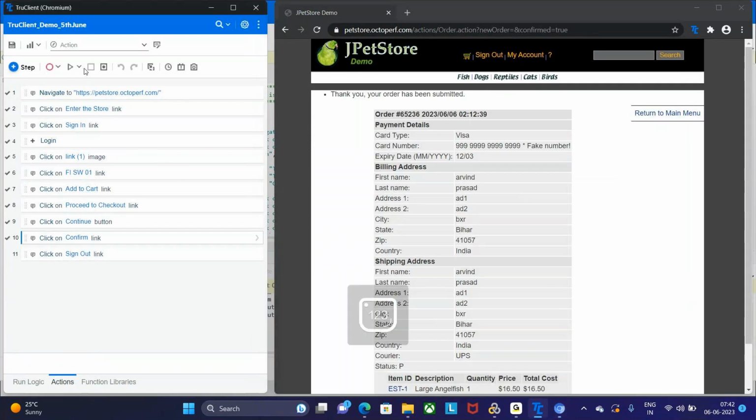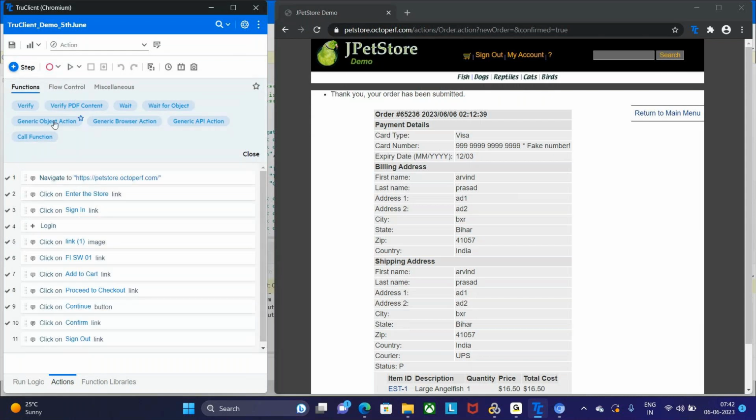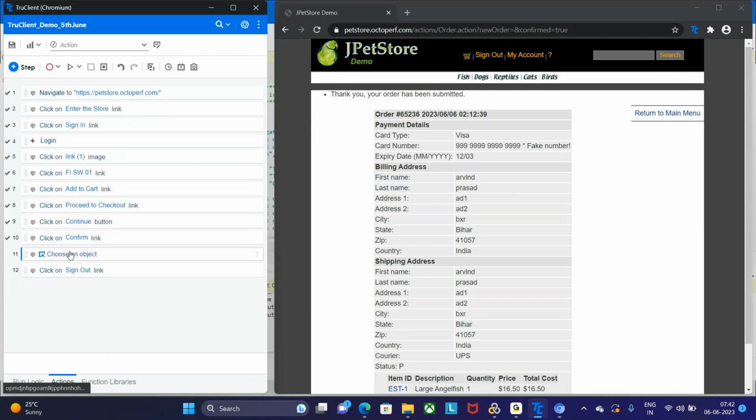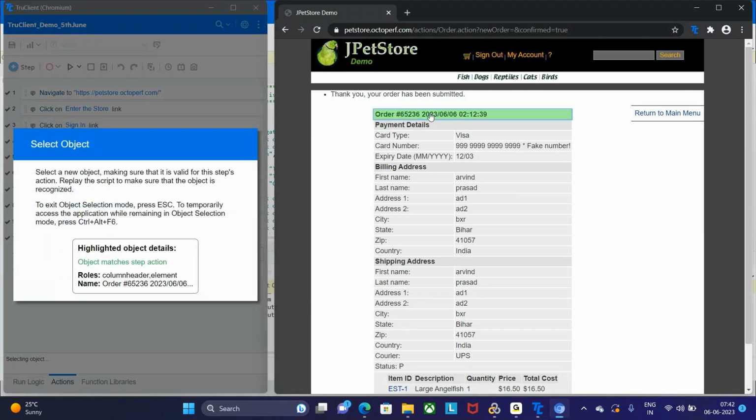That's it. I don't want to sign out. Let's suppose now, let's add one more step manually. Generic object action. Nothing is working on this machine.